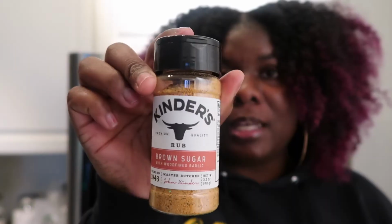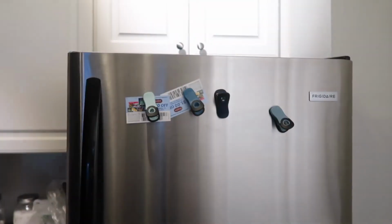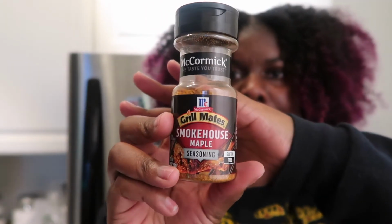Besides the seasoning, I tried to make these one time before, but it just wasn't scratching. Anyway, so I found this at Walmart. Kinder's brown sugar with wood fire garlic seasoning. And when I was going to make the video the first time, I bought the Smokehouse Maple. I couldn't find the brown sugar bourbon one by McCormick, so I'm just gonna finesse these two and see what it gives, and we'll go from there.